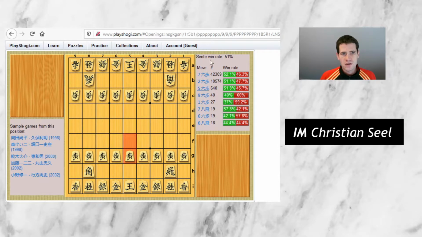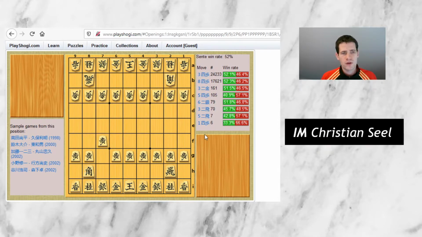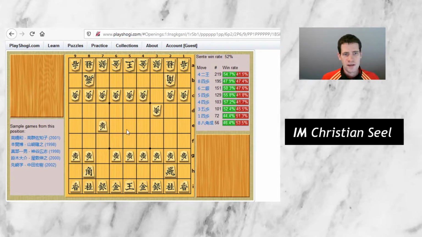So I mean, granted, these are not annotated games or anything, but it's a database which covers a lot of games. So I guess if you add them up, it's 53,000 games or something. And you can see now what the most popular choices were on each move. So for instance, pawn to 7f was the most popular on the first move, and now you can go to your favorite opening. Let me say, in my case, this was maybe a quick Ishida attack, and you can now take a look at the games that were played in that line.